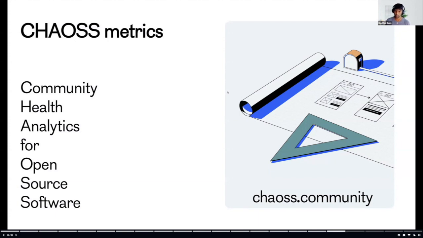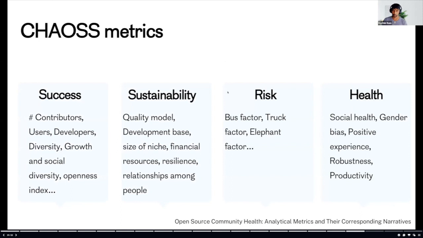And I know Josh mentioned CHAOSS. CHAOSS is a really useful way to think about community metrics, because they've done years of thinking in working groups about how people contribute to a project, thinking about different focus areas about people and time and so on. CHAOSS has a ton of different metrics that could be brought to bear on community health. And I'm not here to really talk about CHAOSS. Matt is actually here on the call, so if you have any CHAOSS questions, you should direct them at him.